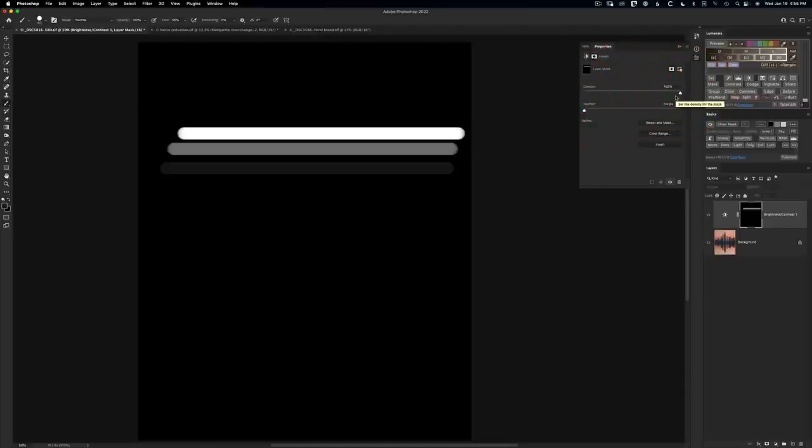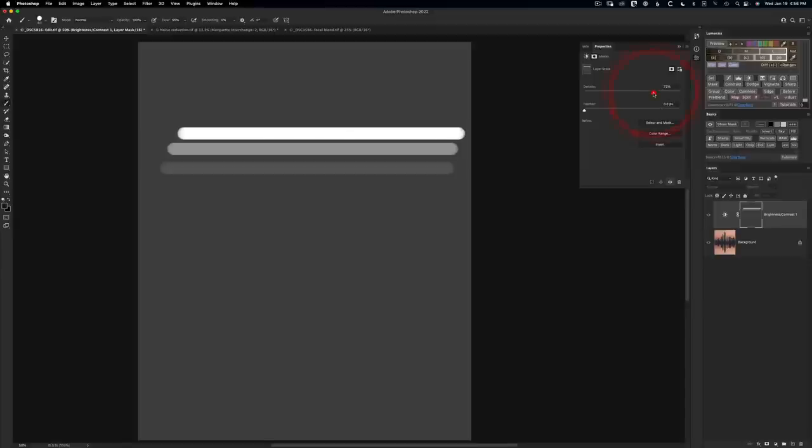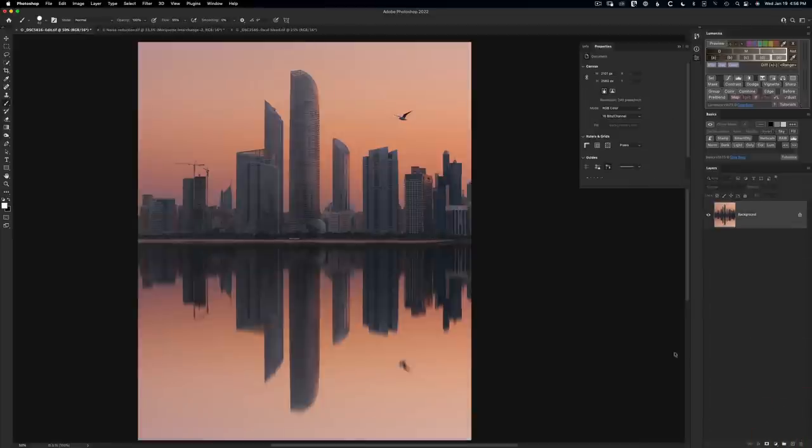Well, you can think of this as enforcing a minimum adjustment. I've already painted in full adjustment here and less here and here. What if I want these other areas that I didn't paint to have some level of adjustment? Well, I can bring in the density, and that ensures a sort of a minimum amount that I'm going to see this adjustment. In this case, not very useful, so let's delete this layer. And let's do a real adjustment to see this in action.